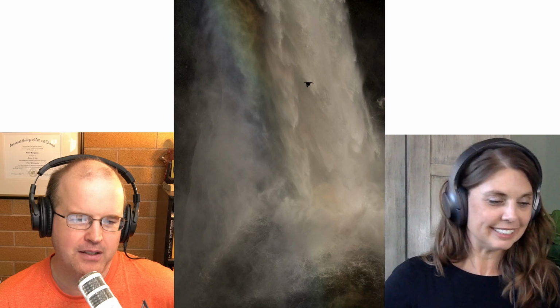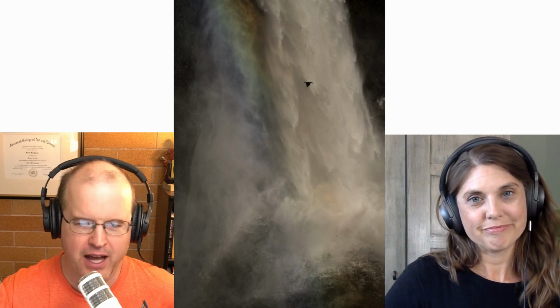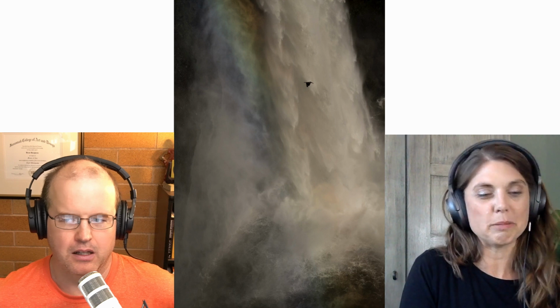So you can see. Now, question for you. Did you have multiple shots where this bird was flying throughout the scene? No, remember I was trying to push my shutter, and if I had a faster shutter speed, I think I could have caught more birds. I have others that are really more blurry, but this is the one.